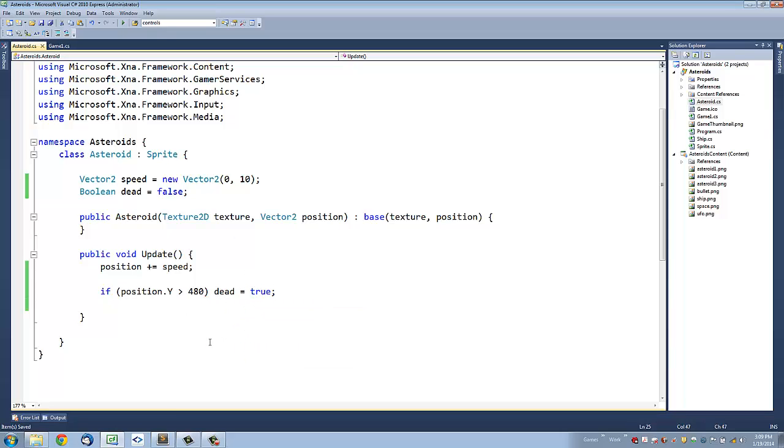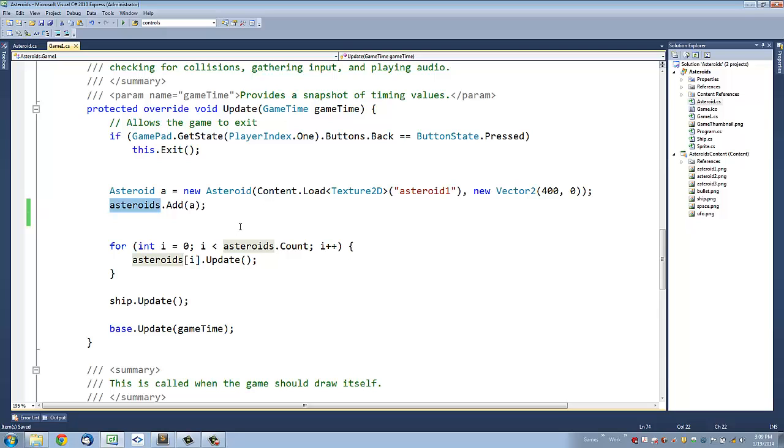So this alone isn't going to fix the memory leak. We now actually have to do something if asteroids are dead. Specifically, we have to remove the asteroid object from the list that it's inside of. And that's not going to happen inside the asteroid class, because the list isn't in the asteroid class, it's in the game1 class. So jump back out to the game1 class, and what we need to do is every update, look at every asteroid and see whether or not it's dead.